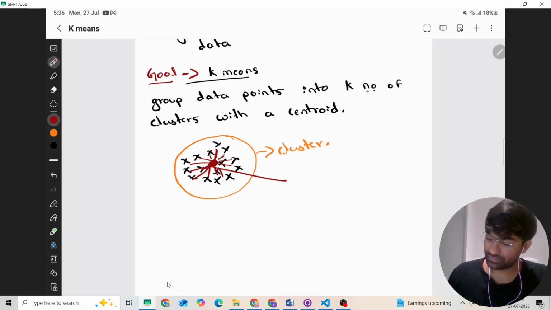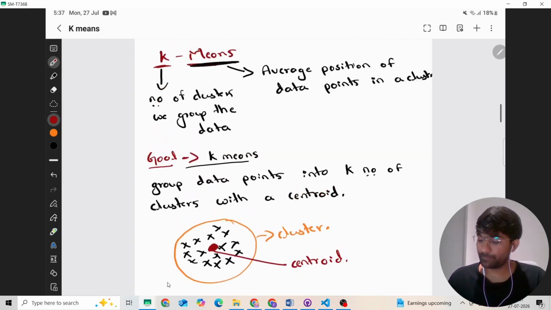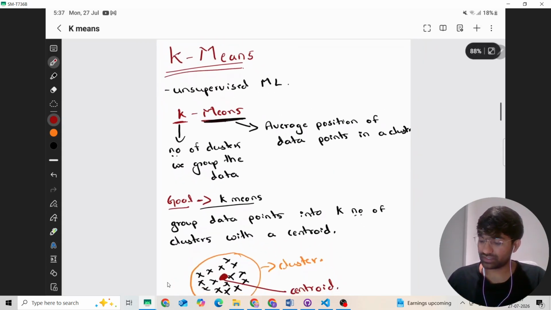So this will be the centroid. Every cluster should have a centroid in k-means. Okay, so this is the basics of k-means.